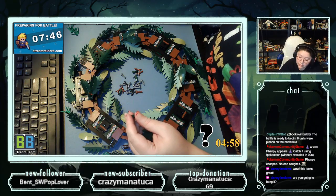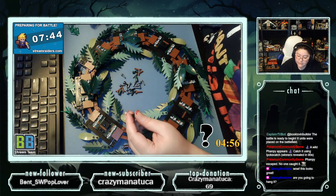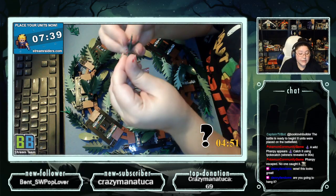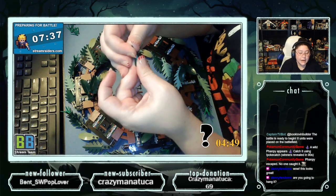Okay. There. We did a little sorting off to the side where you guys can't really see anyway, but it'll make it easier to pick stuff up. I plan to hang it up.